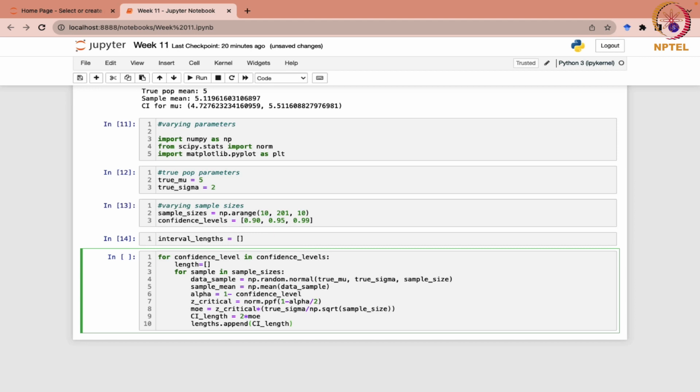So here the confidence interval length is determined by doubling the margin of error as it is symmetric around the sample mean, and then this length for the current sample size would be appended to the lengths list, and this list would be finally appended to the interval lengths that we have calculated over here.